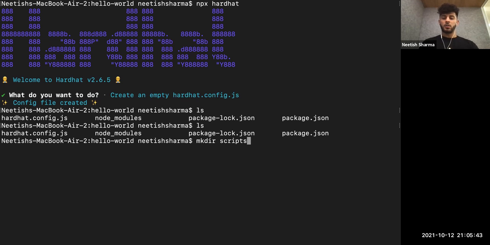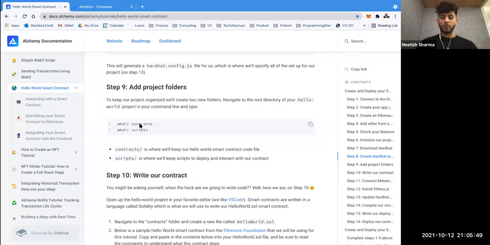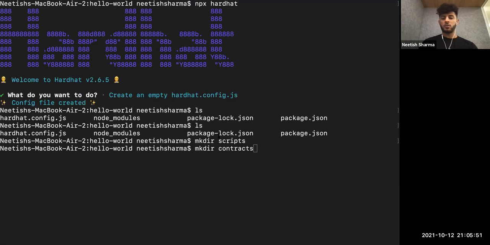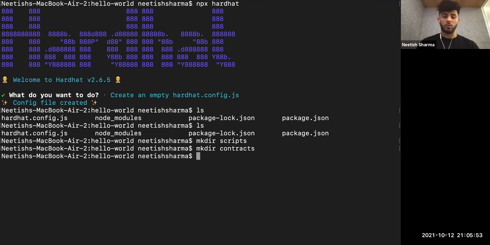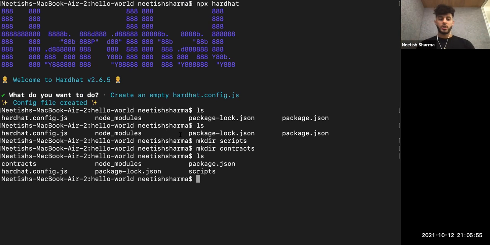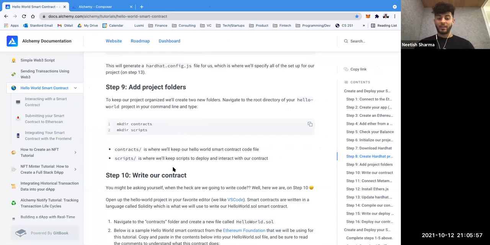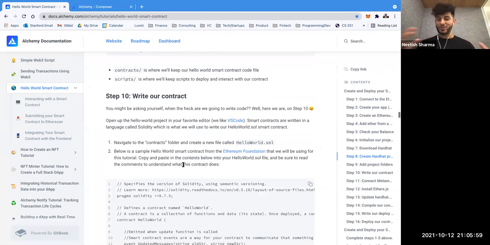But we're gonna go ahead and create a folder scripts, and we're gonna go ahead and create a folder contracts. And just for sake of spelling, it's with an S on the end. You can name it whatever you want, really. But anyways, we created those 2 folders, and now we can finally, after all this explanation, go ahead and write the contract. Sorry, does someone have any question? Or no? Okay, cool. We can actually go ahead and write the code now.